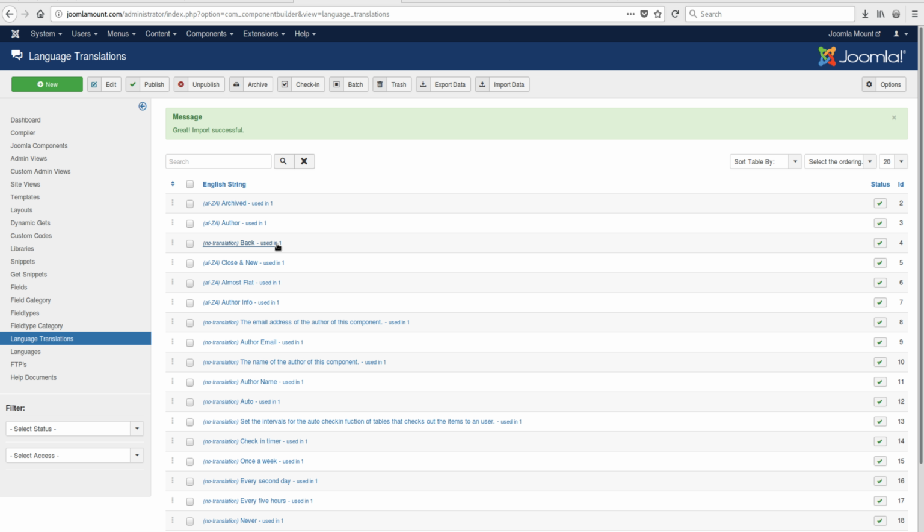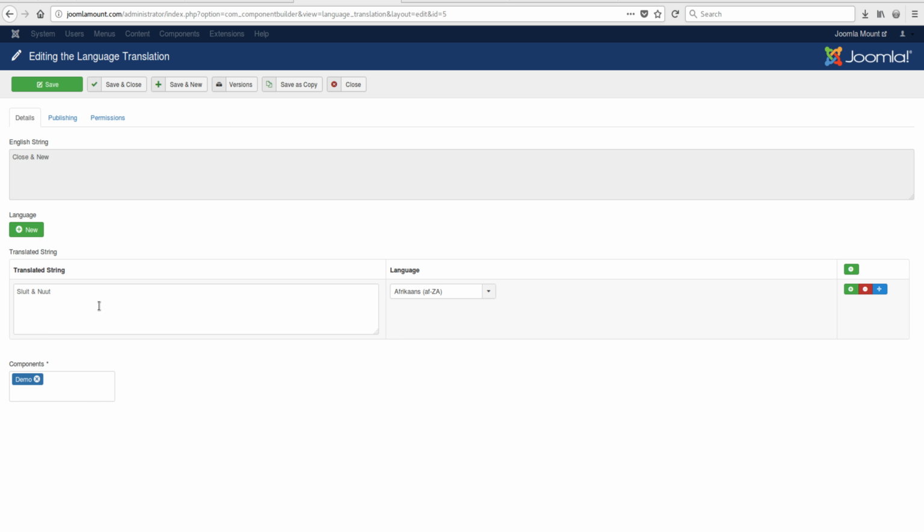except for back. Now, at first it didn't actually add these, so I had to quickly go and add a little fix to the import. I didn't realize that at the moment it would stop at the first failure and not import further. But I've just fixed that, and within the next update, this should be resolved. Anyway, point is, once you've imported it, you'll see that it has added the translations to those strings, and it's also mapped it to the correct language.